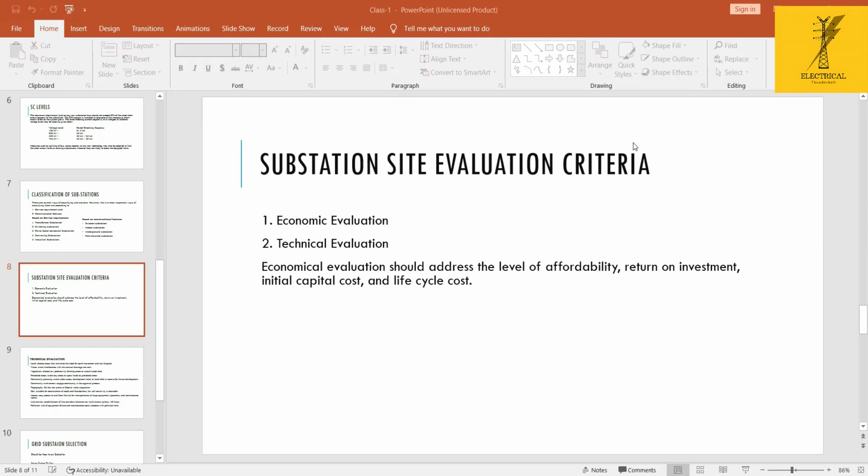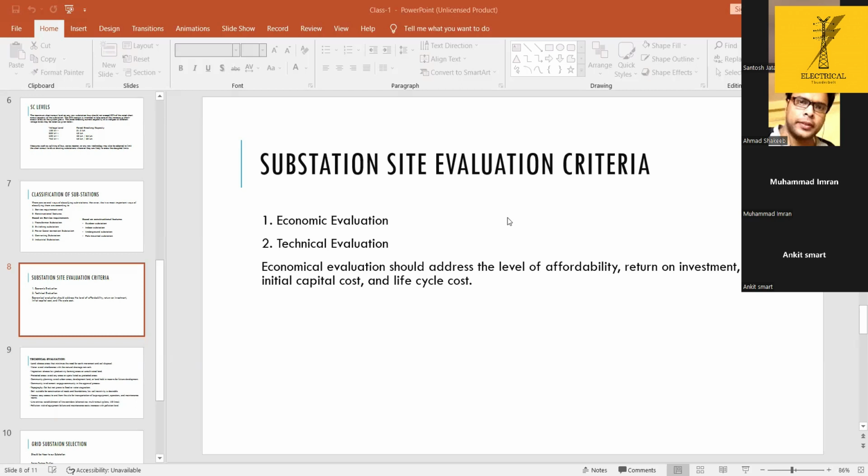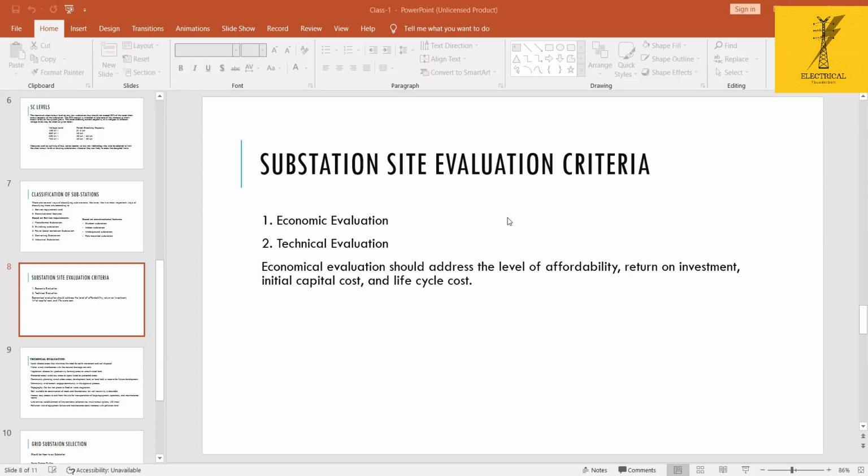Same for the high resistivity: what additional things do I have to do? Whether I have to increase the area, reduce the spacing, or lay electrodes. These are other things we tune to get the desired results of touch and step potentials in the earthing design. We already developed these in Excel sheets, and we have standard sheets for this. So when we add the soil resistivity and area, we get the entire BOQ for everything.